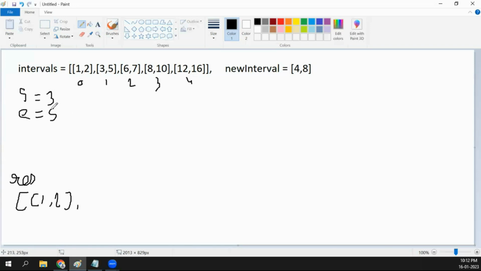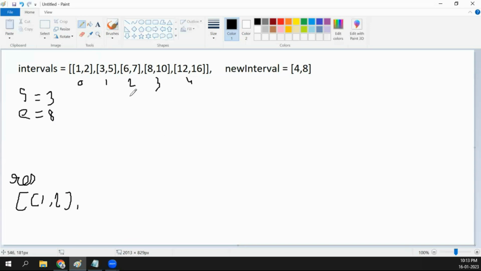So I will compare this 5 with 4, and we can see that 5 is greater than 4, which means these two intervals overlap. So I will assign end as max of end and 8, and we have discussed why I'm using max. So the value of end becomes 8.